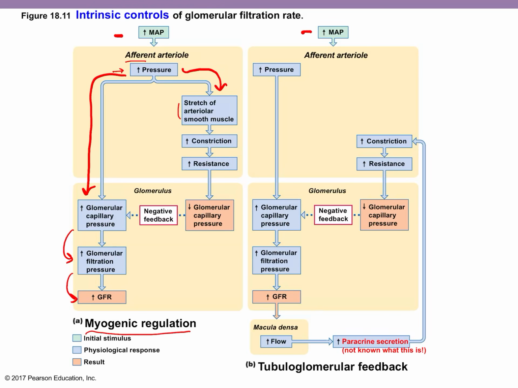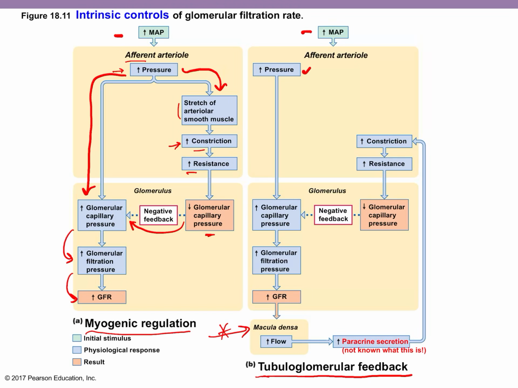So this is called the myogenic regulation, because remember, this is the same thing that arterioles had when we talked about the systemic blood supply, that the stretch on the arterial smooth muscle wall can actually cause that constriction, because there are stretch-gated channels that can respond and then contract those smooth muscles when those stretch-gated channels are stretched. So it's going to have constriction, that's going to produce resistance, that's going to reduce our glomerular capillary pressure, right? And that's in response to that increase in glomerular capillary pressure.